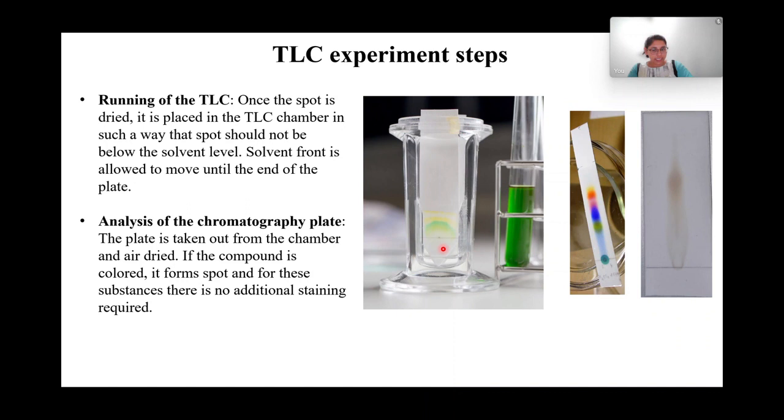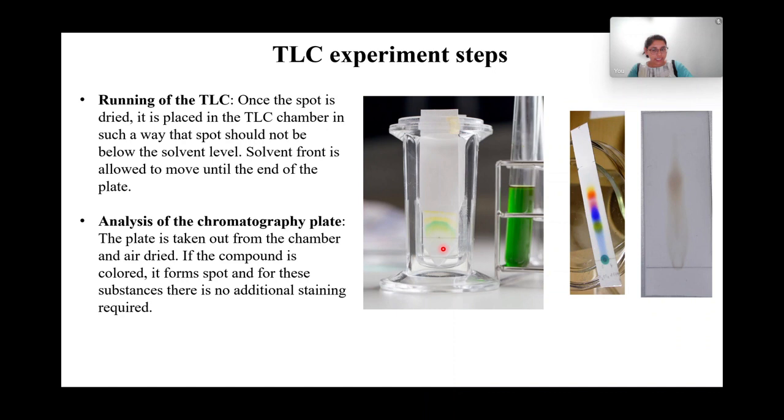Once you are done with the experiment, you can see in this picture here that the sample that you have loaded from this spot has started to open up, and it had multiple components. So each component is resolving, moving at its own pace in the solvent. Now this is where you have the end result of your TLC.